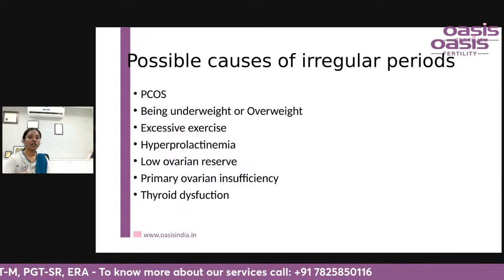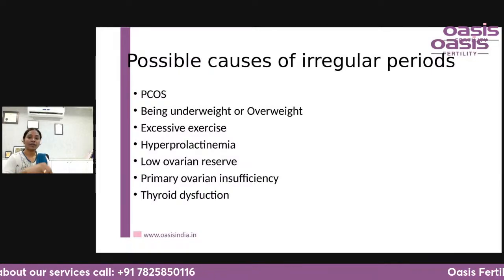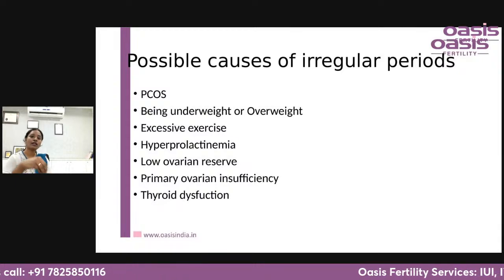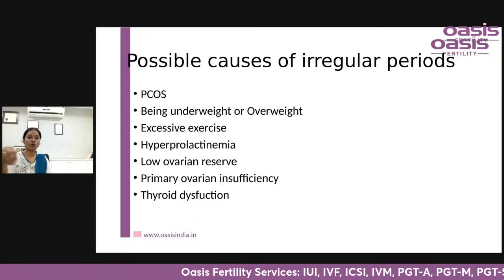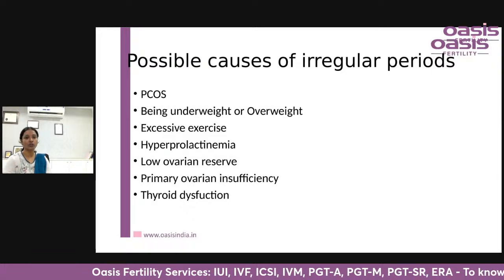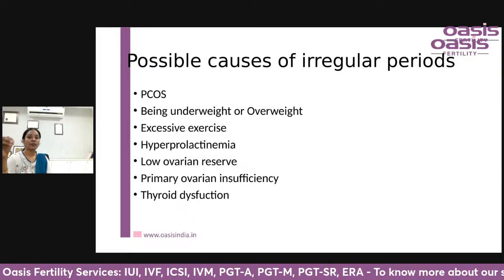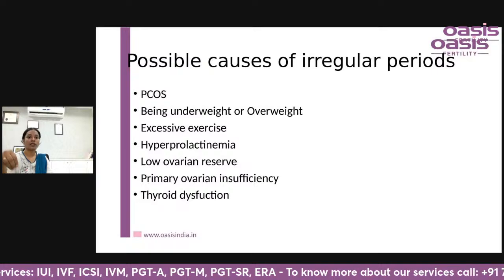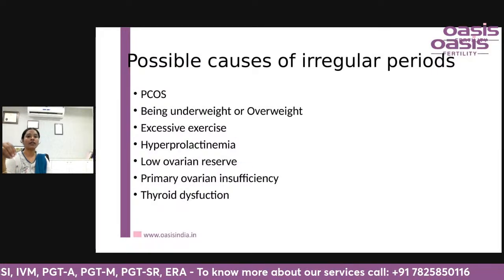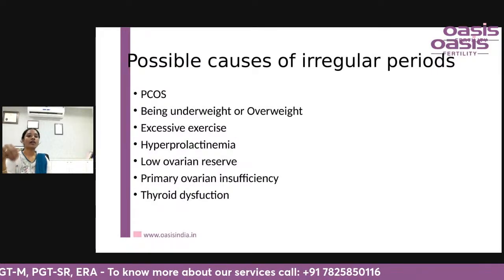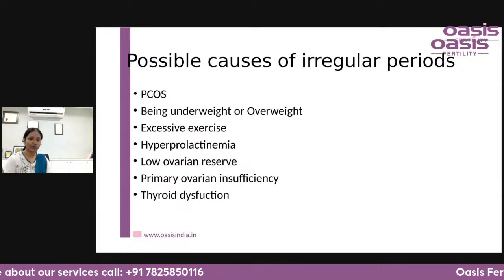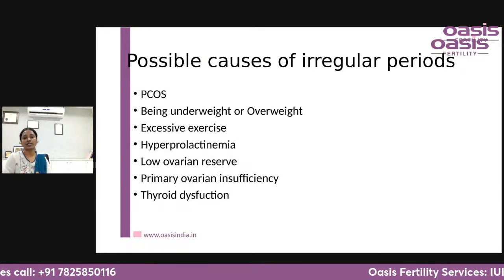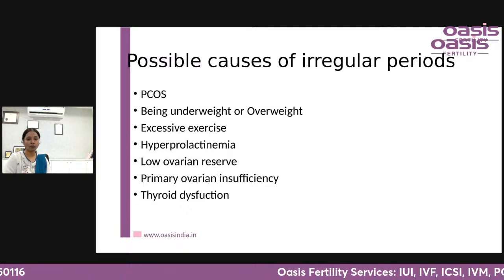There's special mention about irregular periods in a woman. Irregular periods can sound like only a menstrual problem, but they can cause an underlying fertility problem as well. So there is a link between menstrual abnormalities and women's fertility issues, because menstrual problems can be present because of so many underlying problems: underlying hormonal issues, body weight issues, thyroid issues, and issues with the ovary as well. So hence, any irregular period is a sign that there could be an underlying fertility problem.